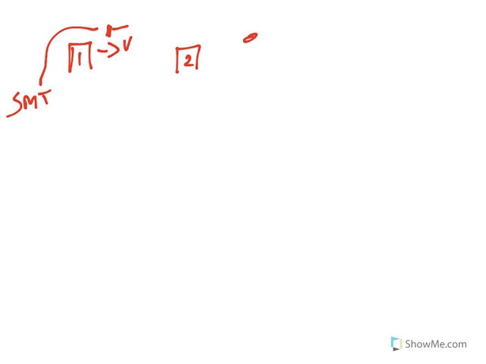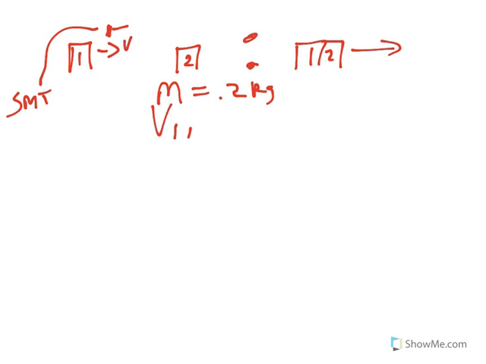So the collision occurred, right? I'm using the little colons to represent that the collision occurred. After the collision, we had objects 1 and 2 stuck together, moving with the velocity. All right, so let's assume that the masses are equal to 0.2 kilograms, and figure out what would happen if we start the velocity of 1 initially at 2 meters per second, and the velocity of 2 initially is equal to 0. What would be the final velocity of these two moving together at the end?